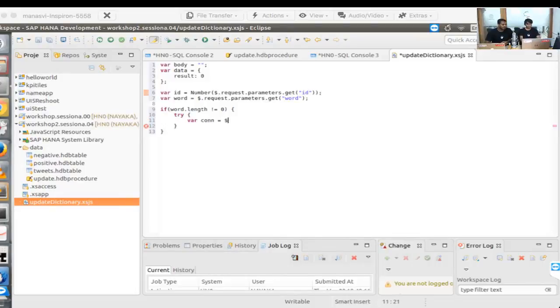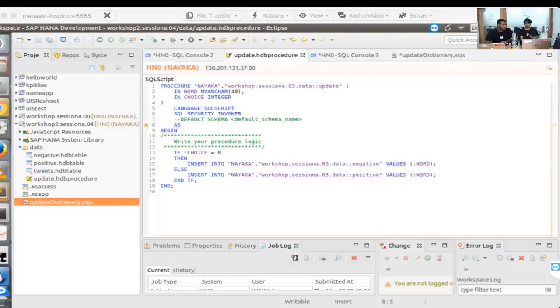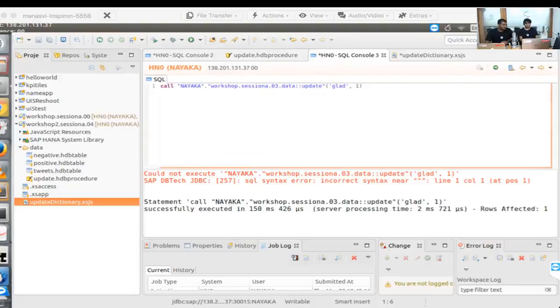We'll have a variable called con, $.db.getConnection. Okay, then we'll have the query. The query would be the one that we are trying to call, the procedure. So the query would be call this.